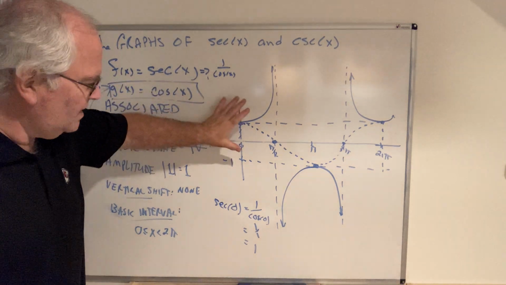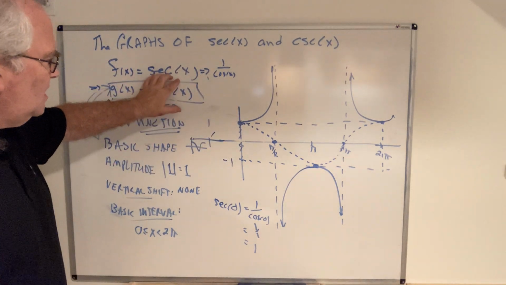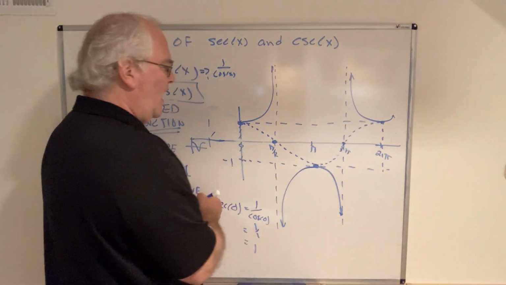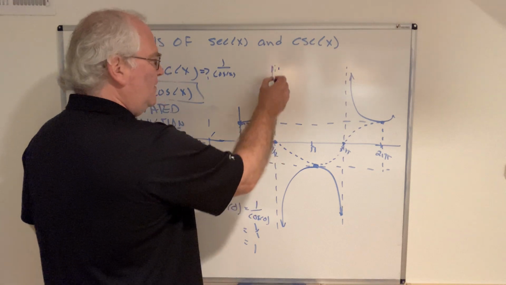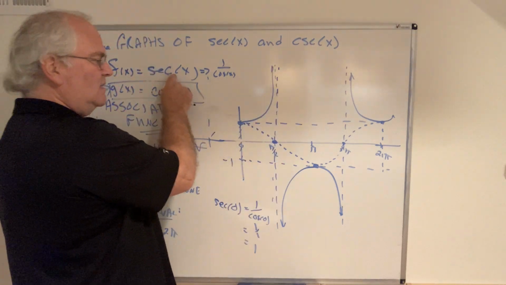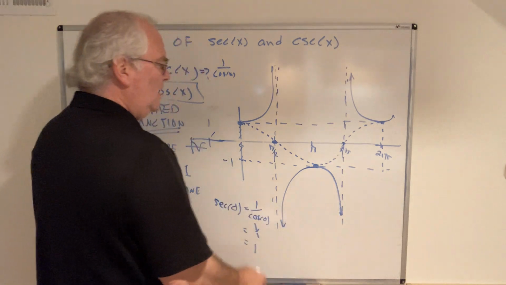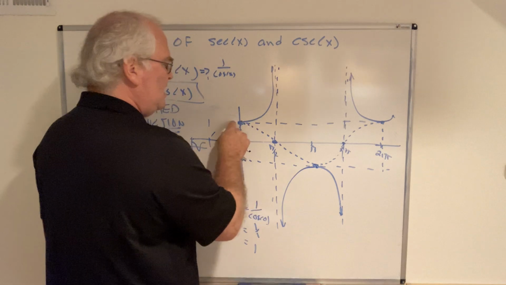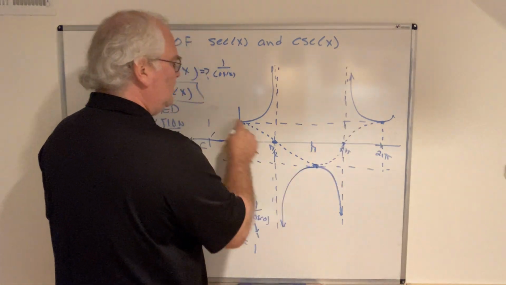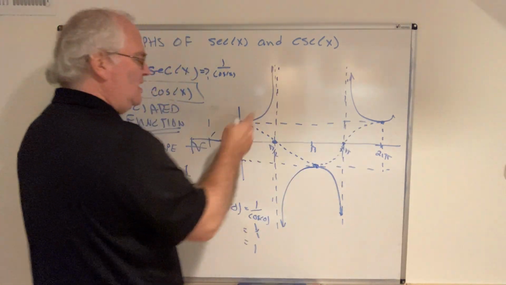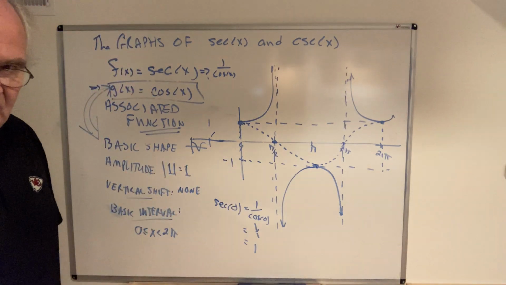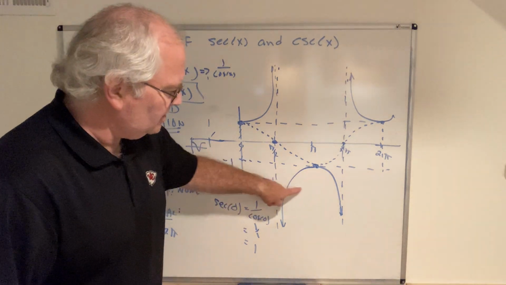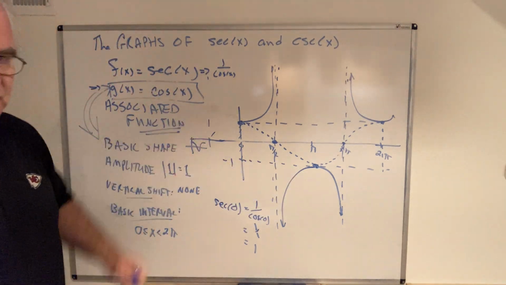So anytime you want to find the graph of a secant function, you graph the associated cosine function, dotted line. Anywhere you see a node, that becomes an asymptote for secant. Node here, asymptote here. And then the tangent points are at the peaks and the troughs. The peak and the trough of cosine are the points of tangency. And then you fill in, roughly speaking, the rest of the curve, making it a rough approximation. This is a terrible picture. It's supposed to be nice and symmetric, but my picture is bad.